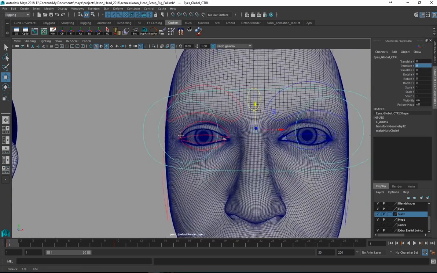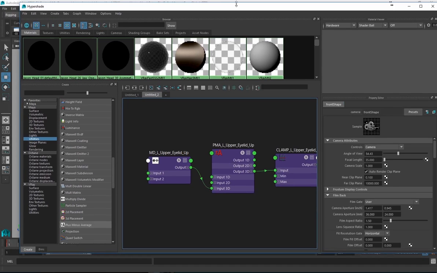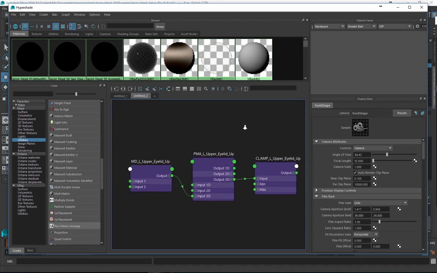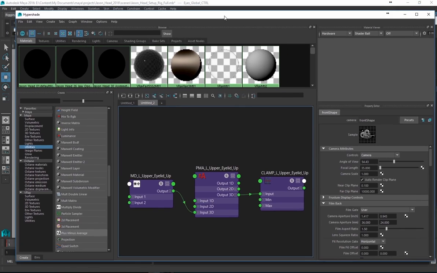And let's quickly take a look at how this is actually set up. In order to do that, I need to go into my Hypershade. The Hypershade is a wonderful tool, not only to set up materials, but also to set up some interesting relationships between, well, in this case, just some math. And to explain this math, it's kind of a visual way of doing coding without having to write any code. You could think of it that way. And we have to think our way through what it is that we're trying to do here. And so this is a bit more of an advanced topic. And I want you to bear with me here.